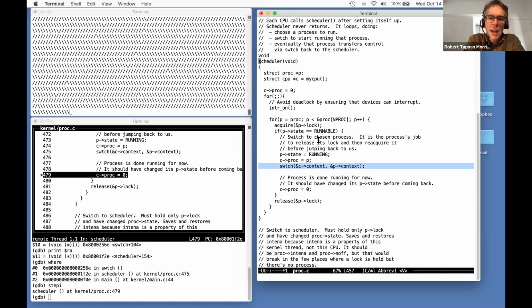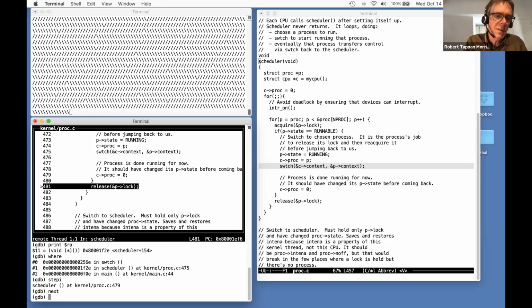All right, so the stuff that happens here in the scheduler: we've stopped running this process, and so we want to forget about the various things we did in the process of running it. We want to forget the c->proc equals 0. Basically it means that we're no longer running this process on this core, so we don't want anybody to be confused about that. And we set this per-core proc pointer to 0 instead of this process.